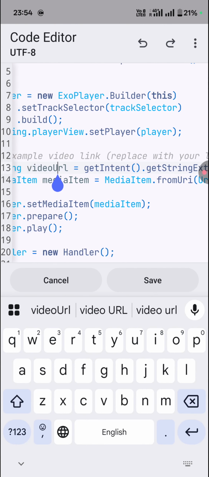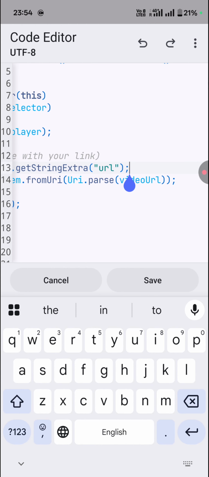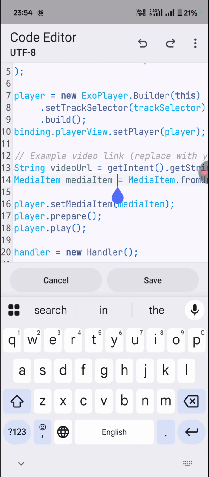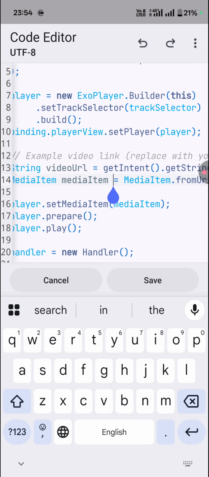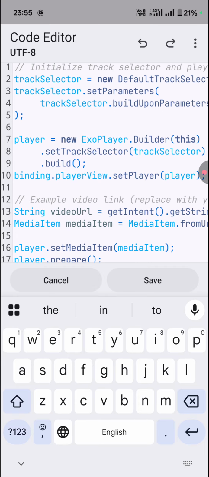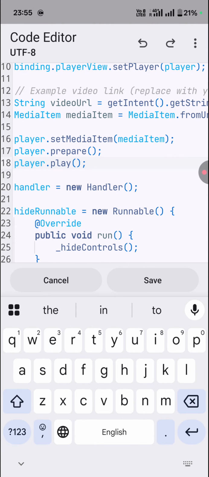After this I get video URL from intent and define a media item using this URL, and then set this media item as the media item of player, then prepare and play the player. So all this is about playing the video.